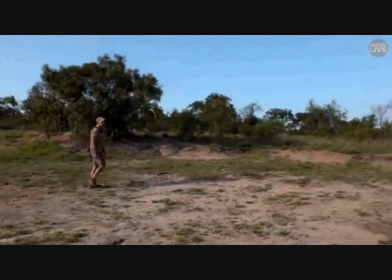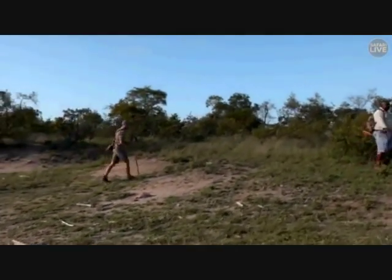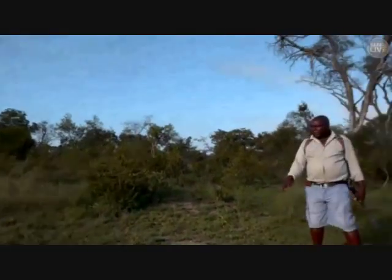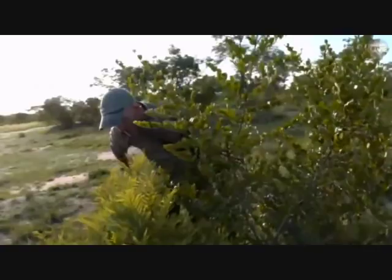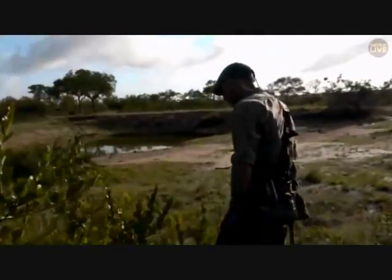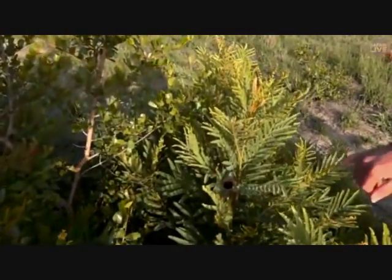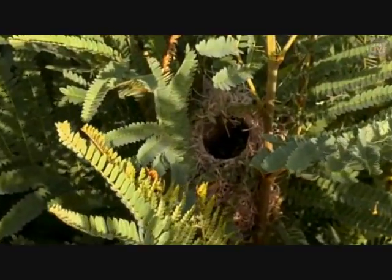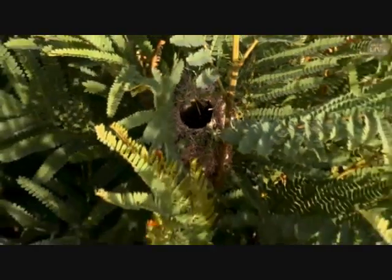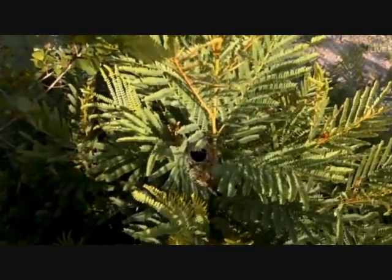Sun's coming out again. Four eggies. Now, Rex thinks that he's very obviously pointed out where these eggs are for me, but underneath here. Oh no, in here. Look at this. What is this, Rex? It is a testicular. Look at this nest. It's got four eggies in it. That is just magnificent. I just want to see quickly. I can't find a picture of a testicular nest. How cool is that?